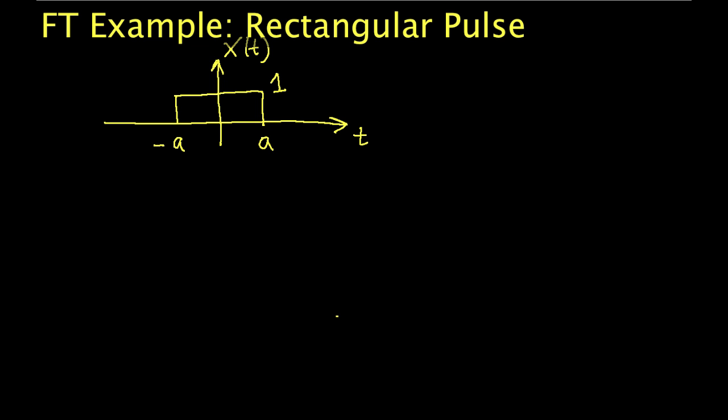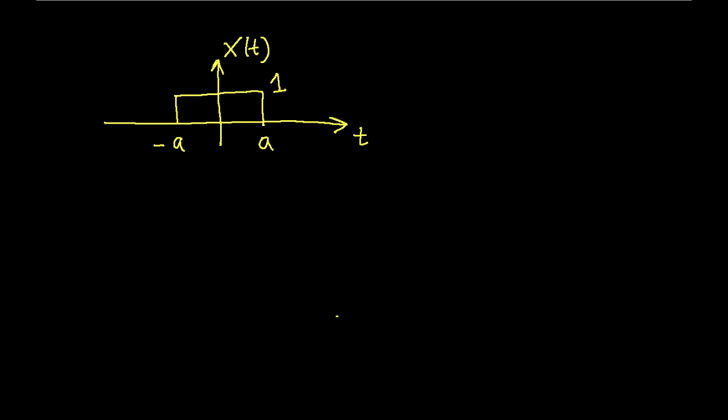Hello and welcome to this video in which we will compute the Fourier transform of a rectangular pulse. This is a useful example for two reasons. First, it shows how to compute the Fourier transform using the integral definition, and this is a problem where the math involved remains easy and fairly tractable. You may not think about it that way halfway through, but it's not that bad.